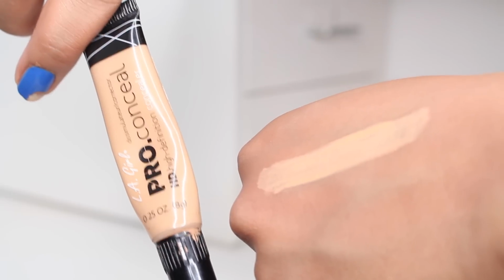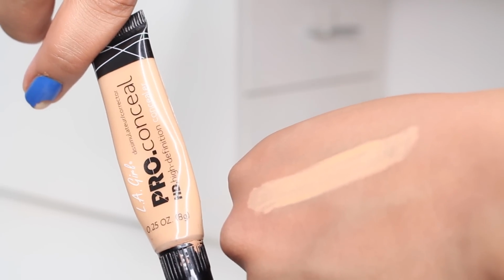And lastly, let's switch brands altogether and go to the LA Girl Pro Conceal. This is their HD concealer. It's Insta famous. You probably recognize it from there. This one is awesome, mostly because the price is super cheap, like $5, and it has a gigantic shade range. So in the more skin tone shades, there's over 20 shades. Then they've also got like 6 correctors, and then also ones that are meant for highlighting. A lot of people go shades deeper for highlighting and contouring and that kind of thing.